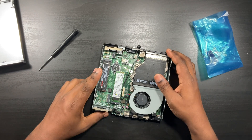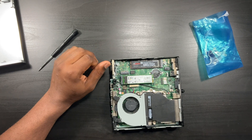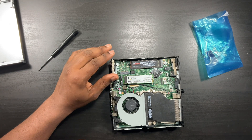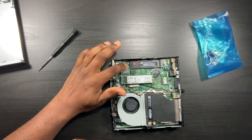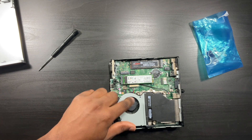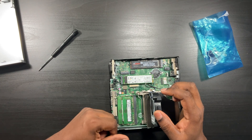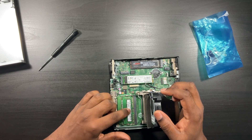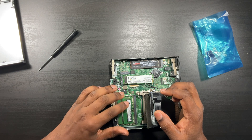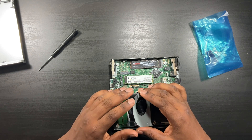You've got your two M.2s, and there's a slot for your Wi-Fi/Bluetooth card right here, which I might upgrade later. I use a Bluetooth dongle and Ethernet so I'm not worried about that right now. Your RAM is underneath the fan here — just lift up and you have access to your RAM. People have said you can install up to 64 gigs of DDR4, but 32-gig sticks are very expensive. Right now I'm at 16 gigs which is more than enough for me.